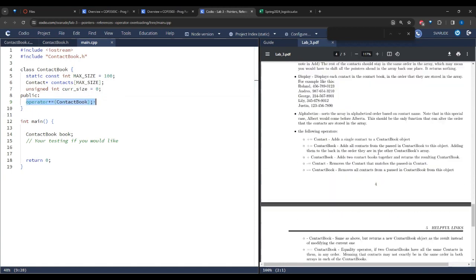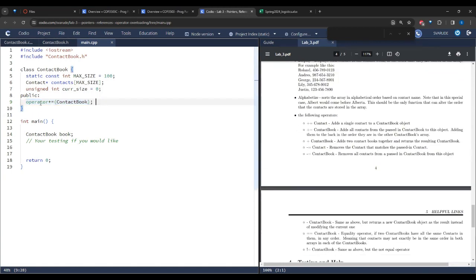Okay. So operator is a keyword in C++, so that's why it's a valid name. But you need a return type too. If it's plus equals, then I think you return a contact book reference. We can see if it tells us.